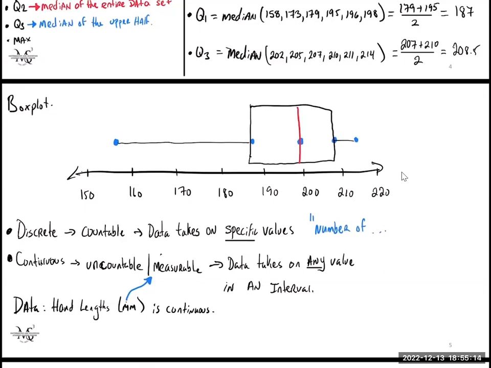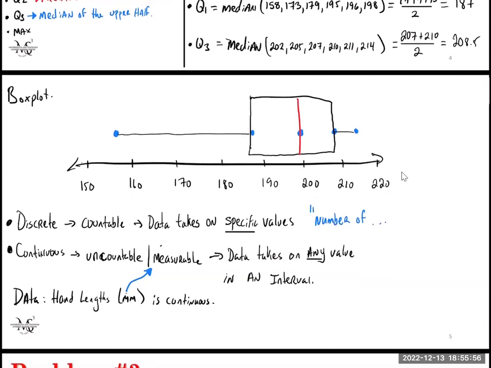So, Professor, in that case, we wouldn't divide by 2, we just take the middle value? That's right. Anytime you have odd numbers, like 1, 3, 5, 7, 9, it's the middle value, that's it. Anything even, 2, 4, 6, 8, 10, ending with 0, you have to divide by 2. Are we all good?